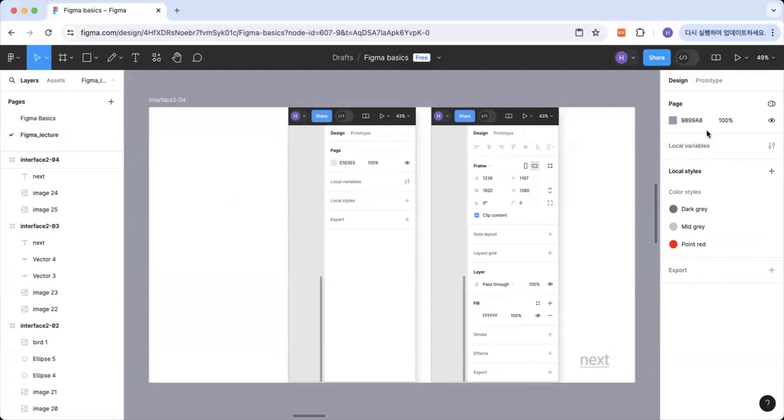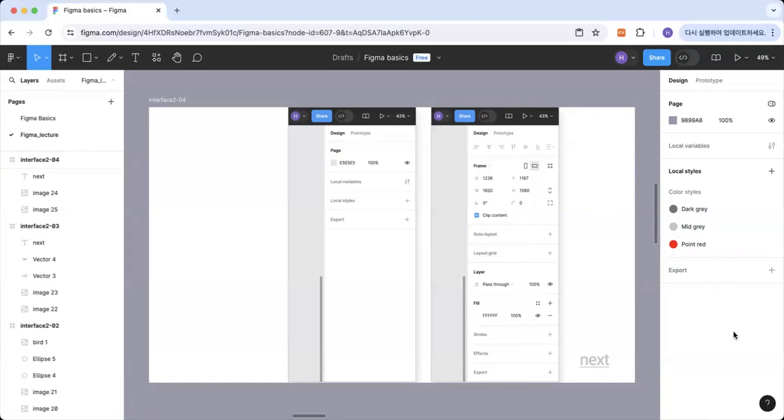And below that, there's a local style selection. If you have colors, text, effects, etc., that you use frequently, you can save them here and apply them whenever you need, saving you the hassle of setting them up every time.